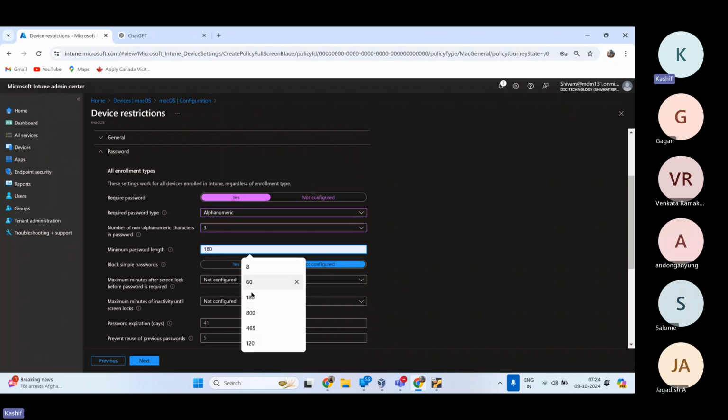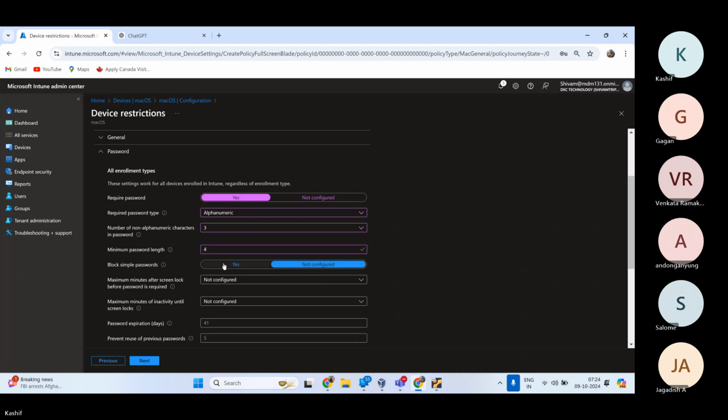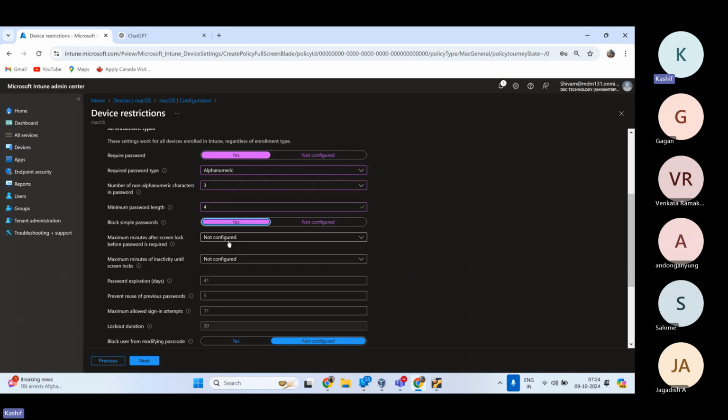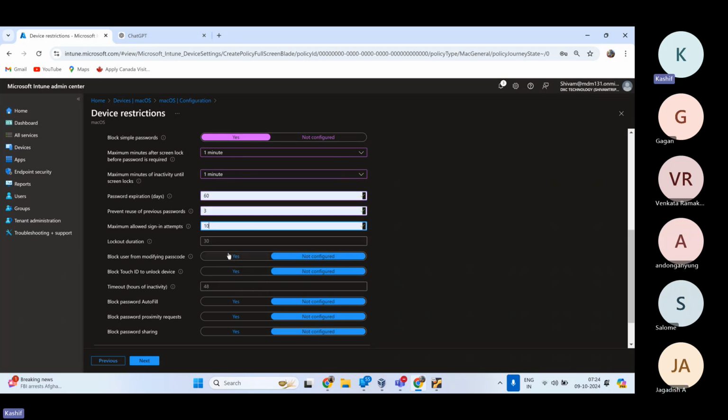I'm just randomly choosing. Block simple password, yes. Password expiry 60 days. Reuse 3, 10. Lockout duration, I think it's 30 seconds, right? Oh, minute. Okay, 5 minutes.